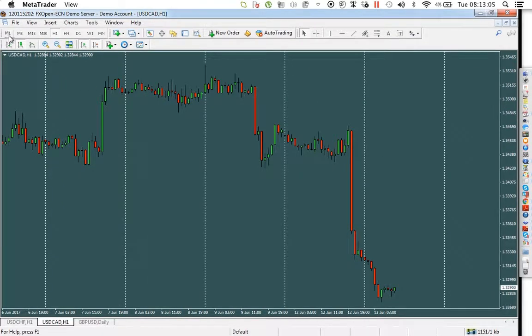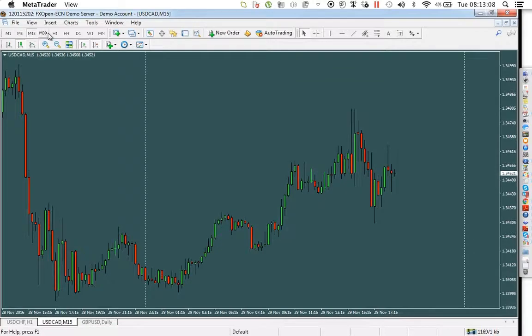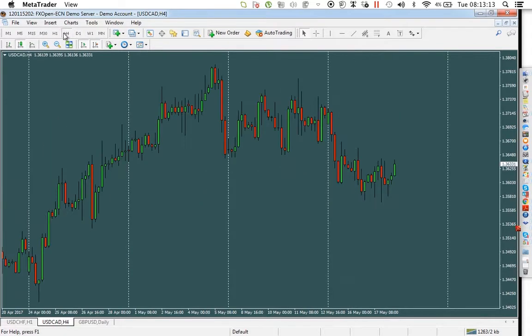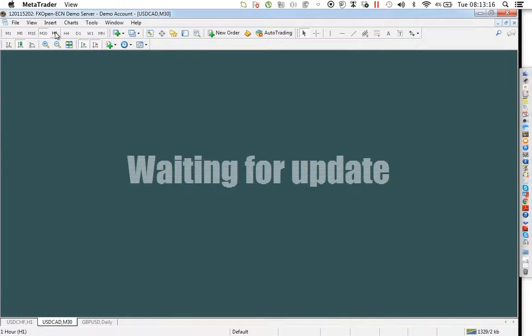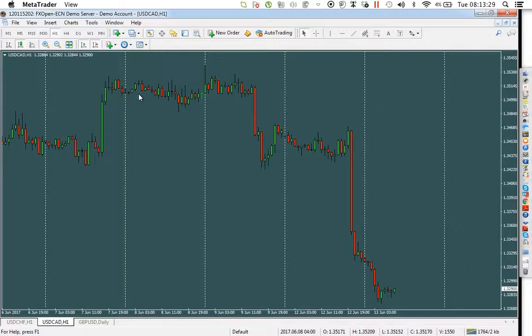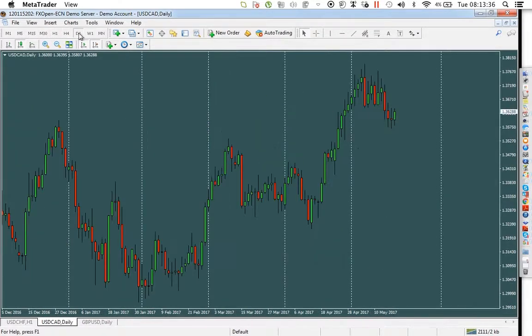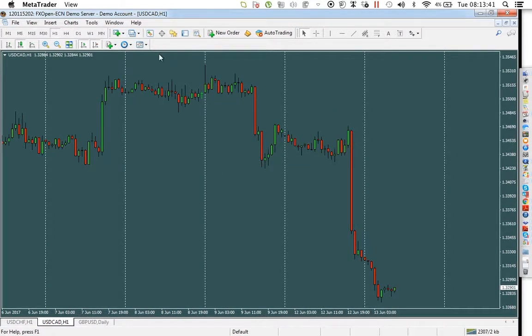Our time frames. Here's where we'll generally want to change our time frames. Over here, up here, with the 1 hour, 30 minutes, so on and so forth. I never use this section down here. So I always check out my different time frames by clicking up here. It's quicker. You can see the time frame quickly, and yeah.